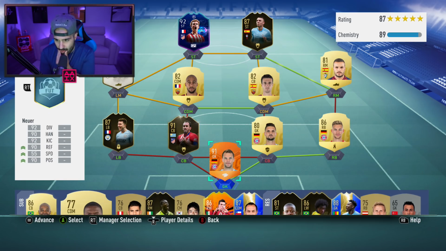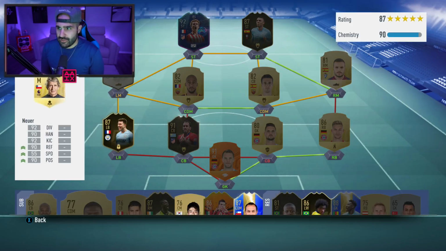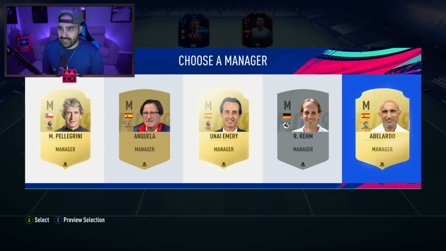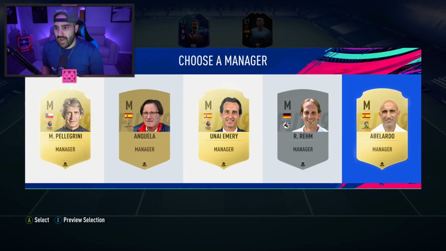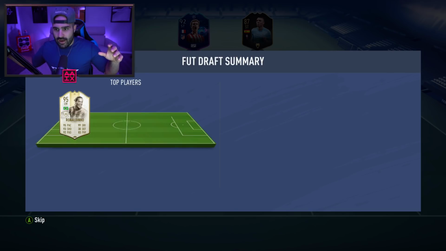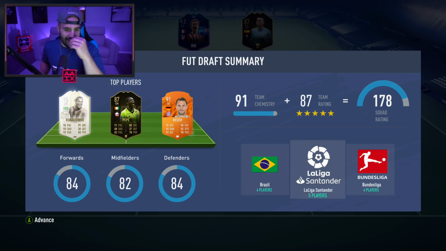Nah, it's not going to be good at all, bros, unfortunately. All right, let's grab a manager real quick. That puts us at 90, and that's going to put us at 91. All right, we're at 91 chemistry, which is going to put us at a whopping 179. I mean, 178.